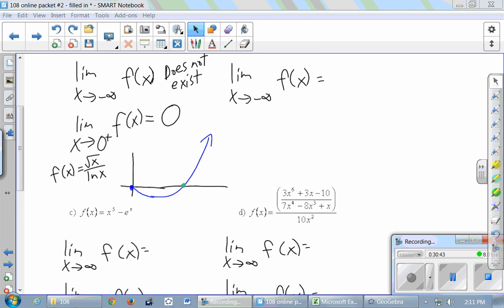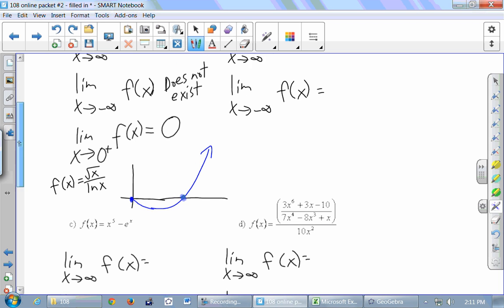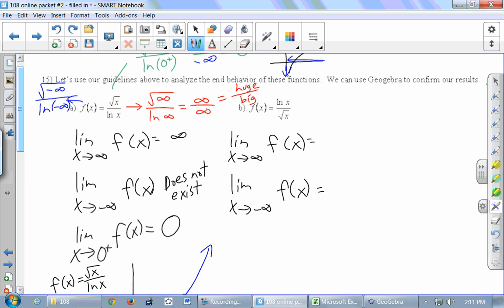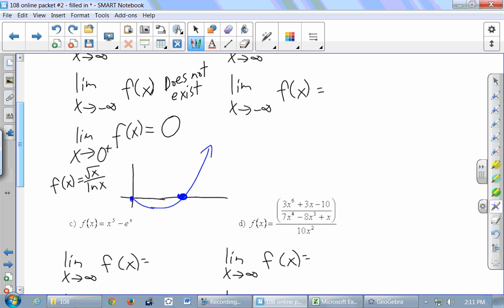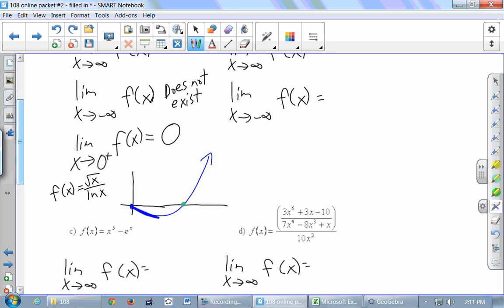Okay, I paused the video there because I knew that this graph didn't look good to me, but it took me a moment to figure out what was going on. There are no other x-intercepts. We saw before that x-intercepts happen when the numerator is 0. The only place that's equal to 0 is at x equals 0. So this graph cannot possibly hit the x-axis a second time, but it does change sign. It has to be negative here in the beginning and then eventually go to positive infinity.